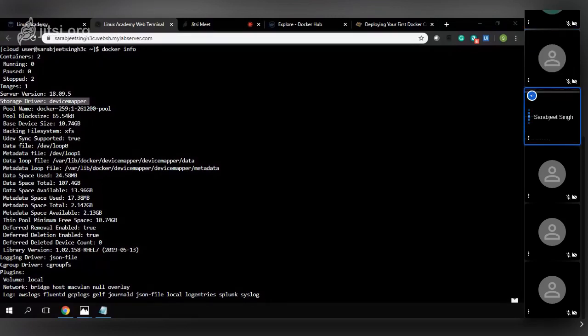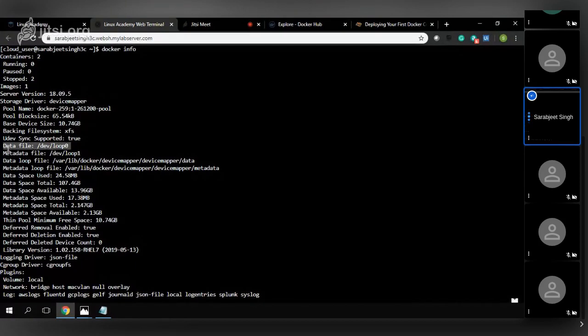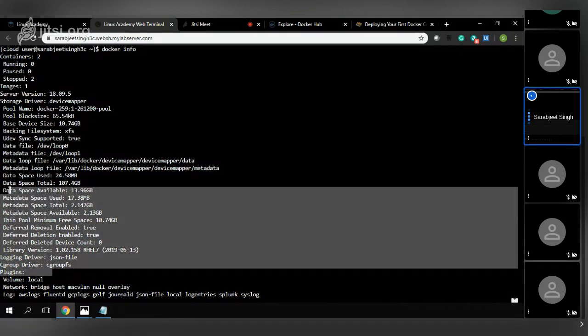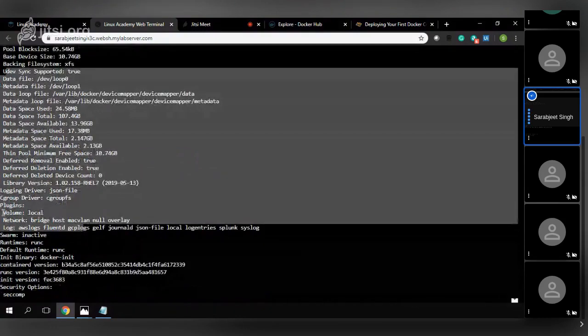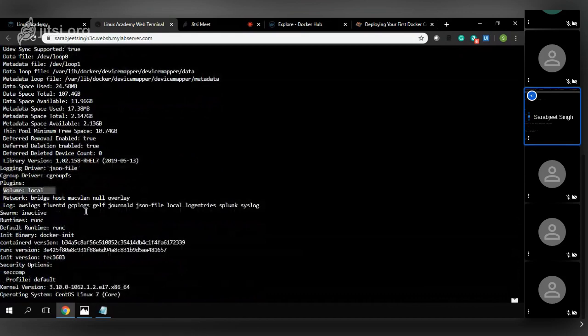If we don't install lvm2, that will also work, because in this scenario we are not using lvm2. That is also a storage driver. Okay, so those things I will talk about later. And this is the data file where our data is going to be stored, and the file system is xfs. So mostly it is the detail about your node, meaning the node on which your docker is running. There are no volumes, we are going to install local volumes.